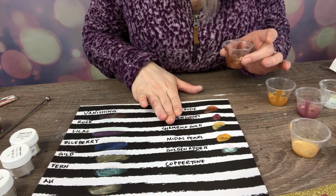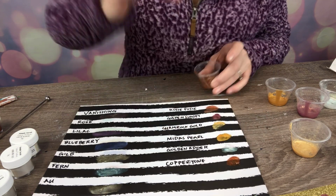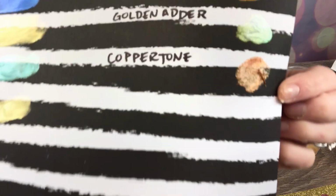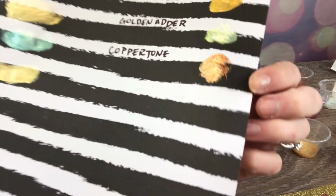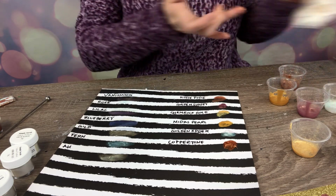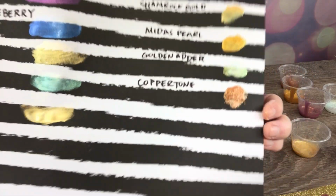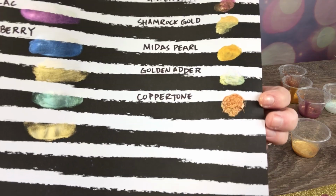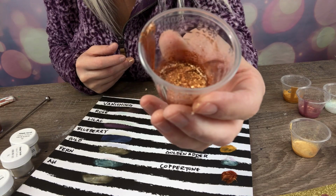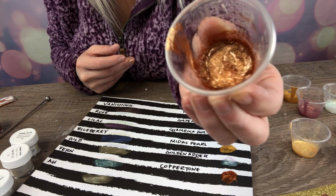This is my favorite. Coppertone is a bronze large particle mica. It's very flashy, which is why I like it. This one is beautiful. So this is Coppertone. Coppertone is just, it's like a super flashy, just a really flashy copper with lots of big sparkle. Okay, look at that. Oh God, it's so pretty. So there's your Coppertone. I don't know if I could show you guys in here in the pot that I've mixed. It almost looks like flakes of rose gold foil.